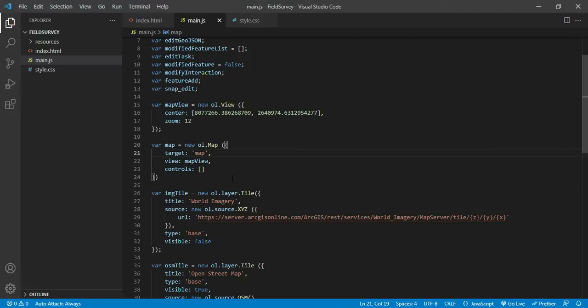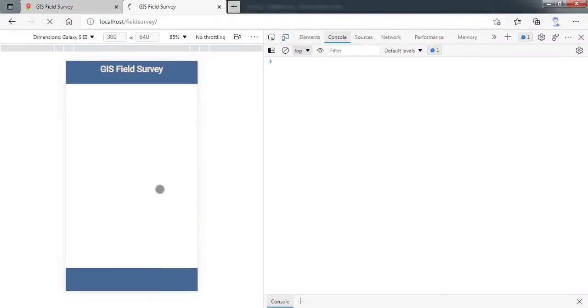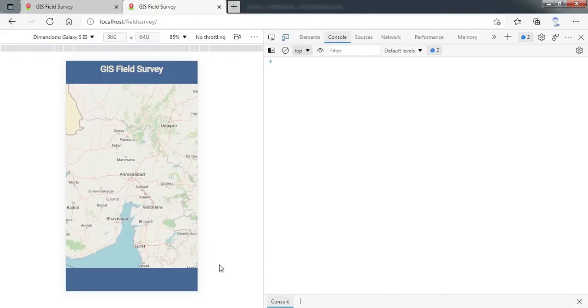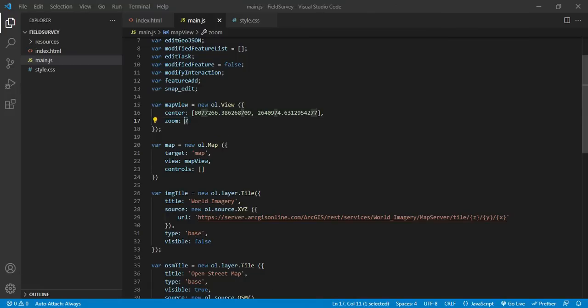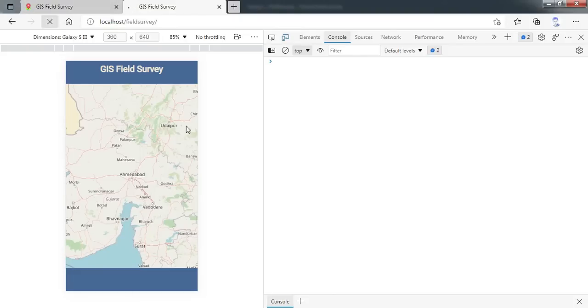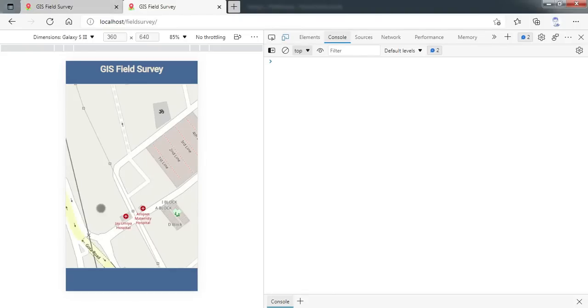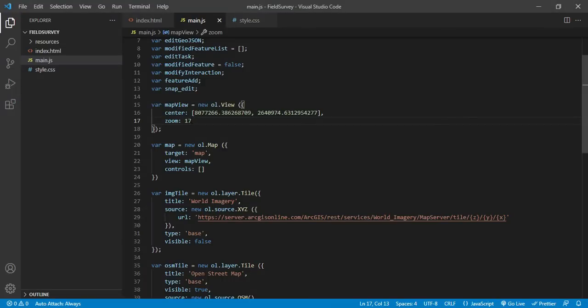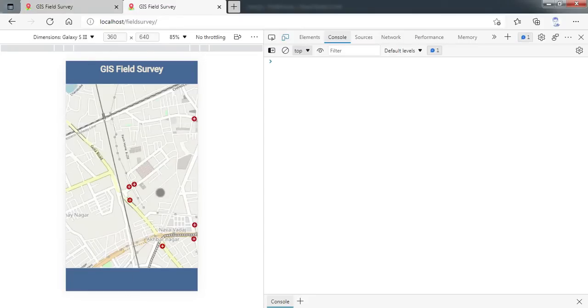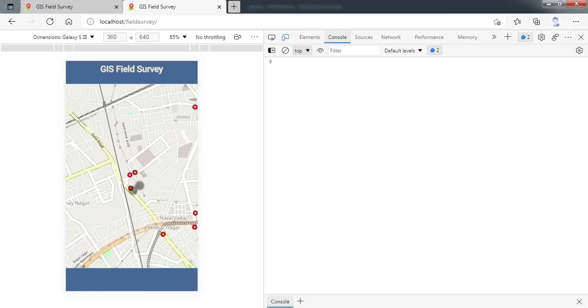We can also make the zoom level as per our requirement, like a little bit closer, so rather than 12, it can be 7. So now when I refresh the map, you can see the map will be zoomed out. So I want to go closer, right? So rather than 12, we'll be providing say 17. And then when we refresh the map, you can see the map is centered at our location. So I'll be keeping it 15 so that it is visible properly. Yeah, so this is how I want it to be.